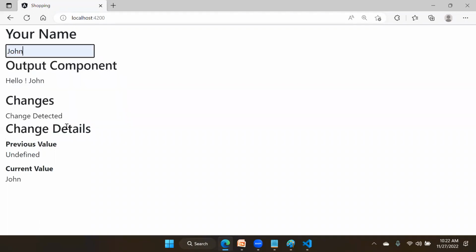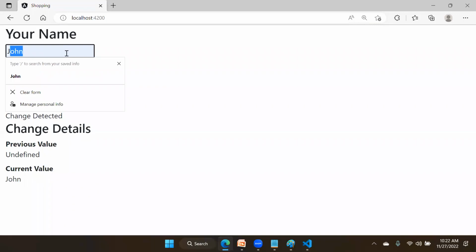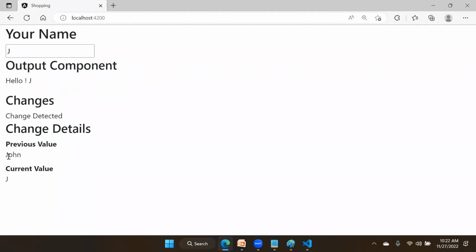Now see what happens. So it says that change detected. Why? Because previously it was undefined and currently it is John. For every character, suppose you see now change detected. What was previous value? John. What is the current value? J. That means there is some change occurred.